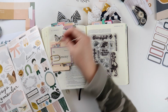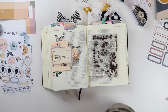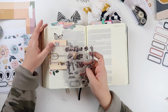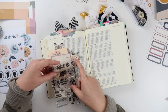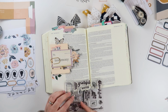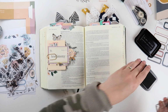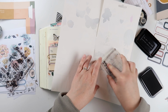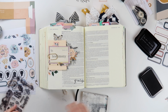So I imagine this prompt could be different for different people. For me personally, when I say that I'm grateful for testimony, I'm thinking of my testimony, the unique story that God has written in my life, and how it fits into the bigger story, the bigger narrative that He is telling. And through Christ, we are just so graciously invited into His story. And so when I say that I'm grateful for my testimony, I'm grateful for the unique way that I get to share Him with others. I'm grateful for other people's testimony, hearing how the Lord has worked in other people's lives, and that just kind of rallies my faith also. So that's what I'm thinking about here when I'm journaling about my gratitude for testimony.